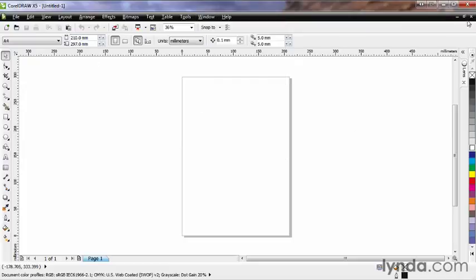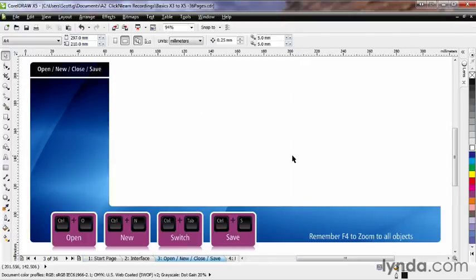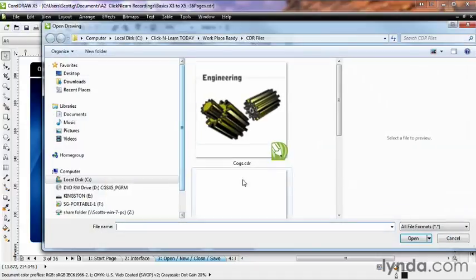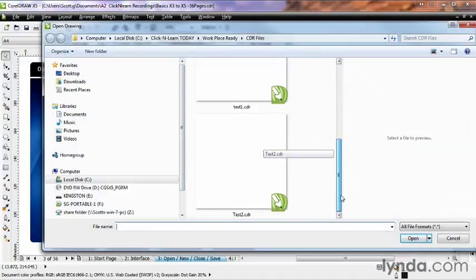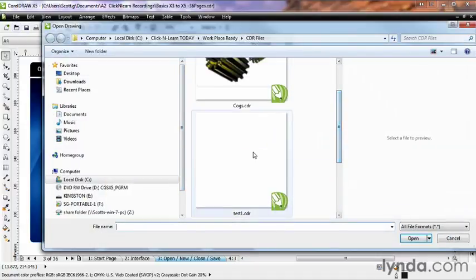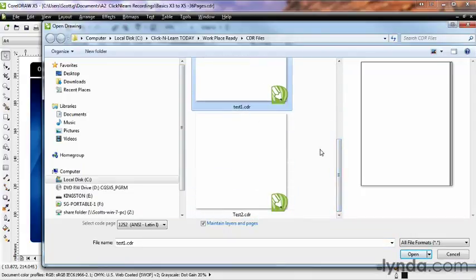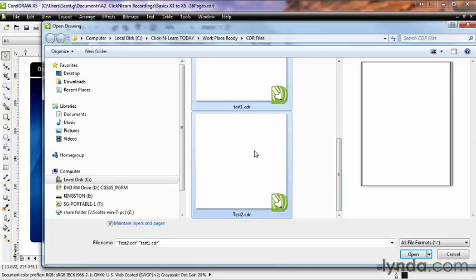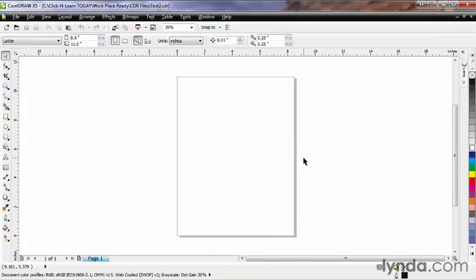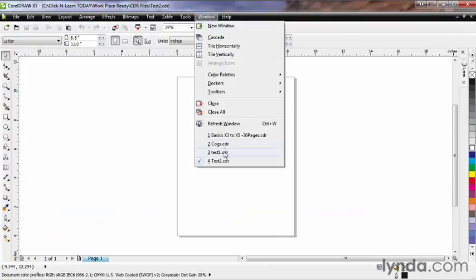Well, I'm going to close Untitled 1 down, and again nothing will happen. But this time I'm going to go ahead and open up that document I just created. Click Open, and well, there's Test 1 and Test 2 that I was playing with earlier. I can actually select that file and hold my finger on the Shift key and select that file as well. Or if I had a list of files and I only wanted particular ones in the list, use Control. Click Open. Now both of those files have opened, as you can see.